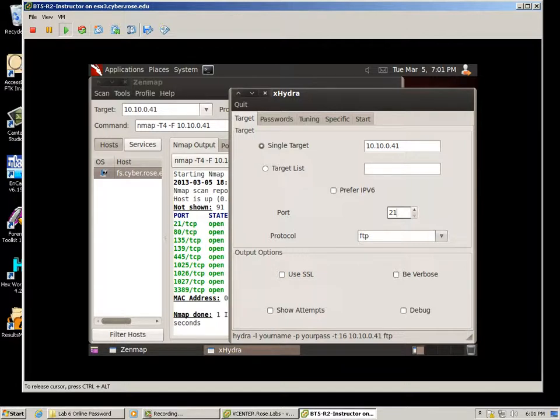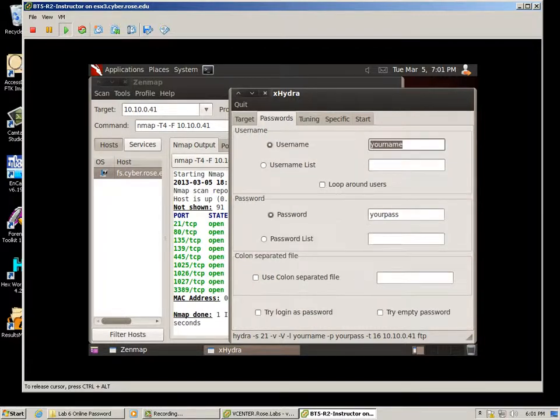Now, see this command at the bottom? Watch what happens when I do show verbose. There's that V. It put the dash V in. So it's building the command for us. And I explained what all these were in that other document. And I can do show attempts, which is the capital V. Okay? You don't need those, but you'll as we get there. And we're going to come up with a username. Now, I'm going to minimize this stuff real quick.